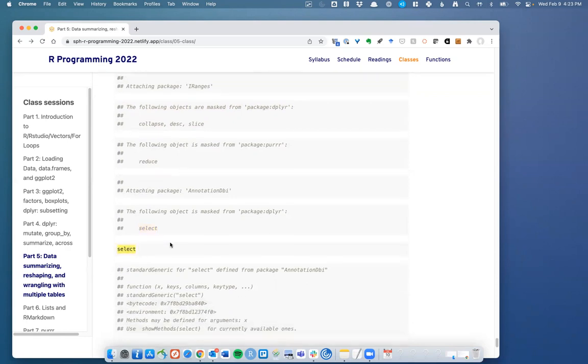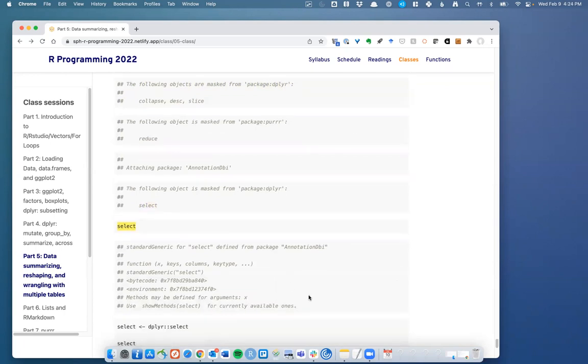If you type the name of a function in R without the parentheses, it gives you either the actual code for that function, or if it's a more complex package, it probably gives you some standard generic stuff, which is like a masking of the true function's usage. But the key here is that it says standard generic for select defined from package AnnotationDbi.